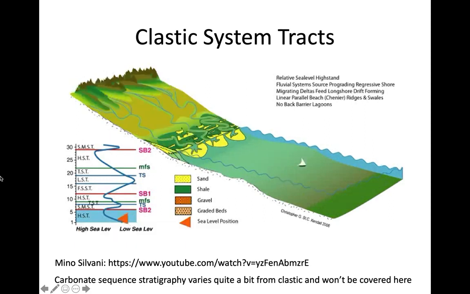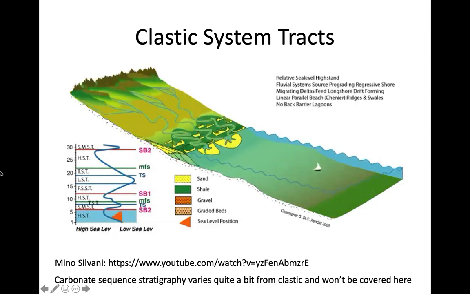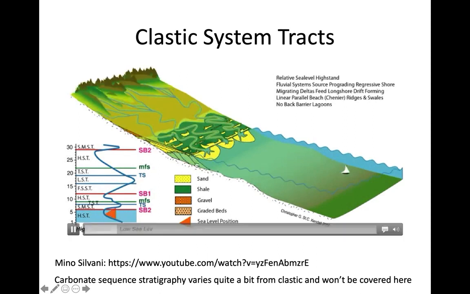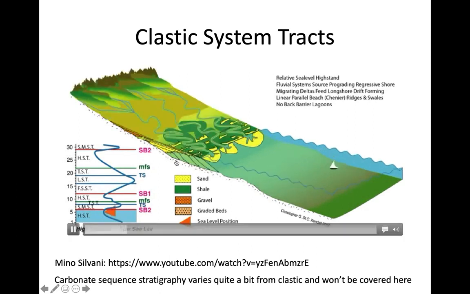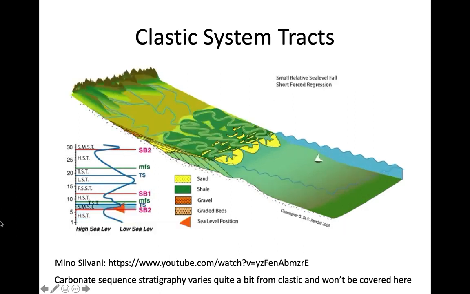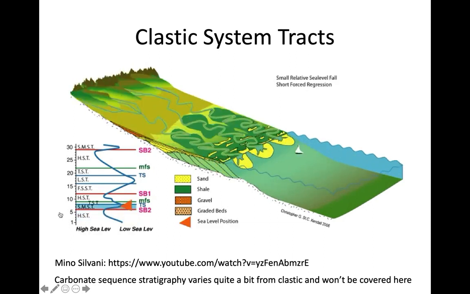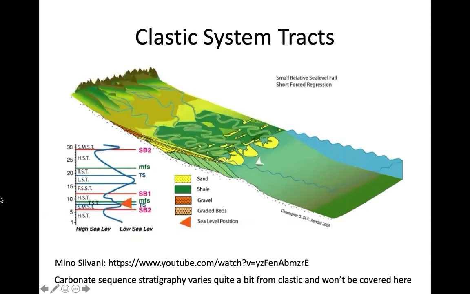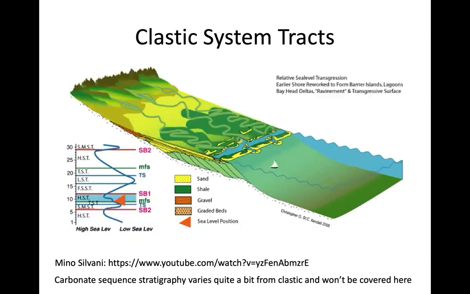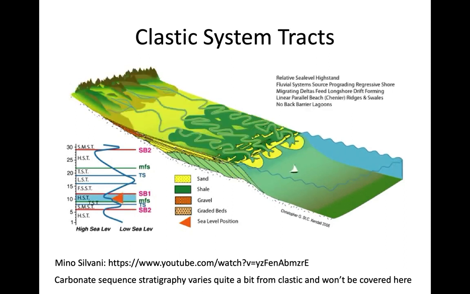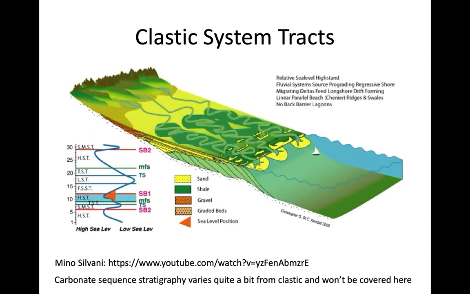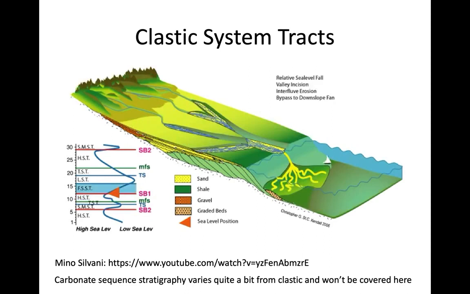So what we can see is how changes in relative base level are actually causing the building. You can see those here. All right, so it's moving through. There's an orange arrow right there. And we're moving into the transgressive to the highstand systems tract where it's getting pretty high. Now it's starting to fall again.